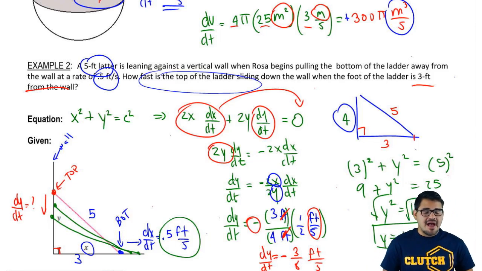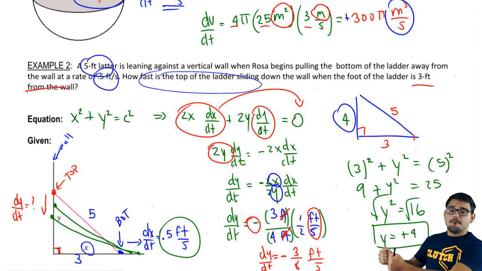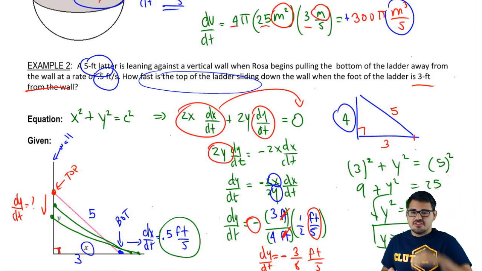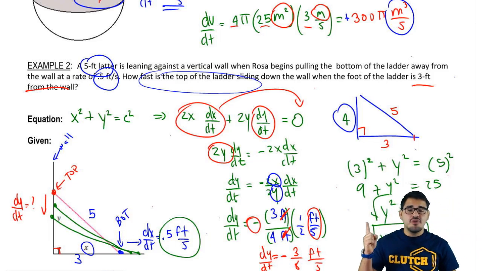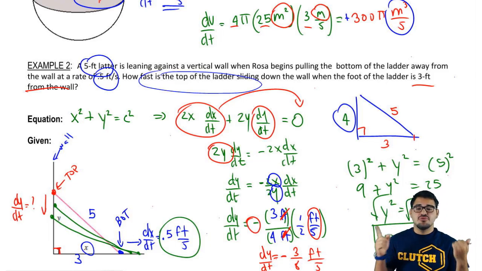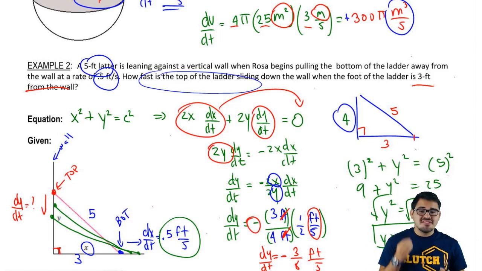And that means that I have a negative rate. But what does that mean? That means that as I'm pulling away, as I'm pulling positively on the x, the y is actually getting smaller, right? Because the y is getting smaller, I have a negative rate, which shows that my y gets smaller as my x gets bigger, right? That's a negative relationship between the two rates. And that is the importance of having signs here, because we can actually talk about what the problem is doing and what is actually happening in this scenario.